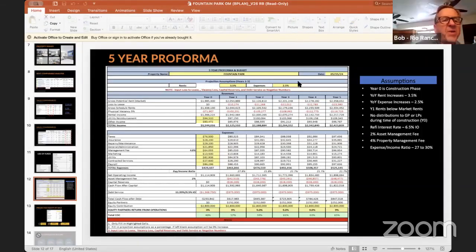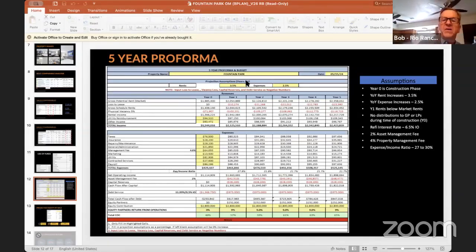I guess I didn't understand it because maybe I got in late, but they are going to retain it as a hotel until they convert everything over? Is that their strategy? Yeah, I saw that it's already 35% converted into multifamily. Correct. My question was, they've got 35% that they could lease up, and would they leave the other ones vacant, or continue to operate those as a hotel and slowly transition? They continue to operate as a hotel. So that's why I'm saying the expense income ratio may be higher than this 30%, because they need to have housekeeping and all of that.